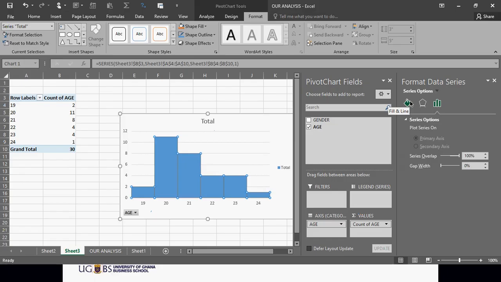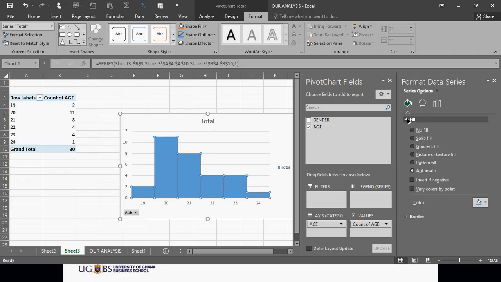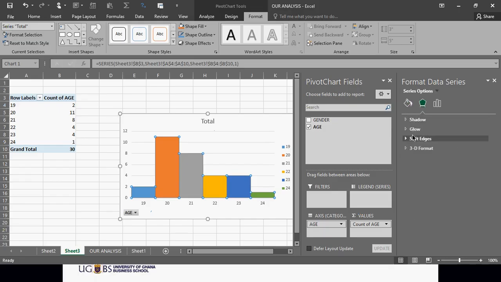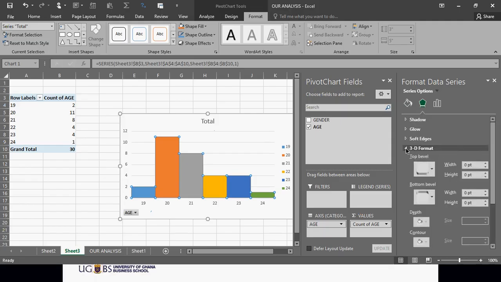You come to fill and line. You click on fill. You choose vary colors by point, so it will change the colors for you, right? Then we come to effects. You can choose 3D effect. Then you choose the first one.